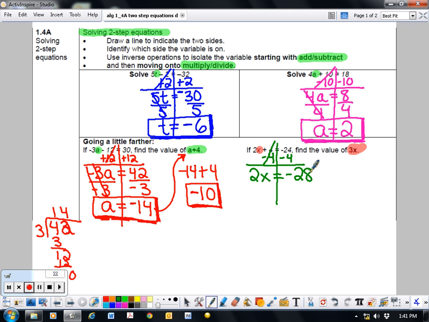Now that's 2x, so 2 times x, undo times, I divide. So divide by 2, those cancel, leaving me with x. Negative 28 divided by 2 gives me negative 14. Now I'm plugging that back in here for 3 times x, which coincidentally comes from my last problem. So I'm going to have 3 times negative 14. I like putting parentheses instead of dots because sometimes my dots look like decimals. And this will give us that negative 42.